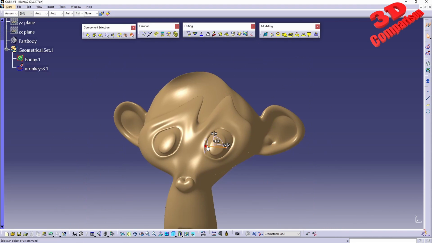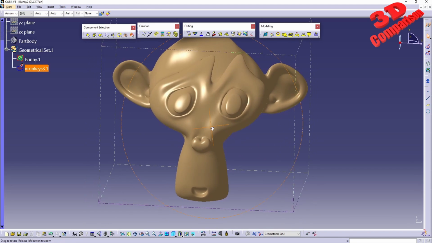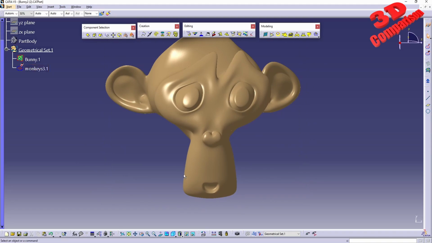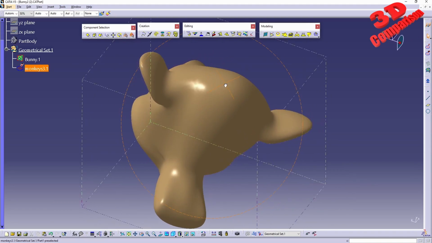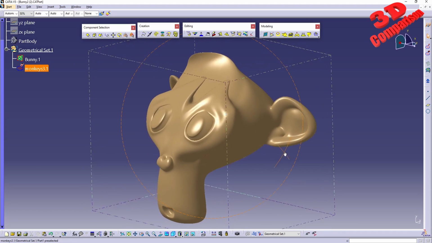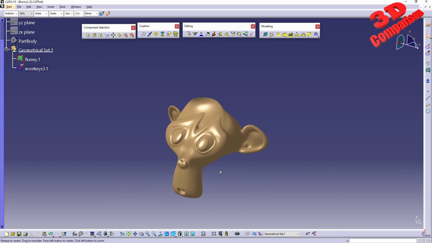Okay, so this is pretty much how you can use grid modeling within CATIA V5. This is a great tool, but overall I think it is highly recommended to do this directly in Blender and have the mesh deformed over there, since Blender is, let's say, more suited for mesh deform.